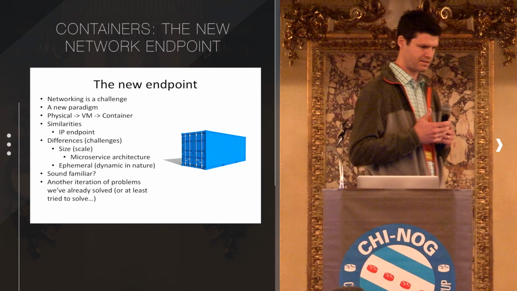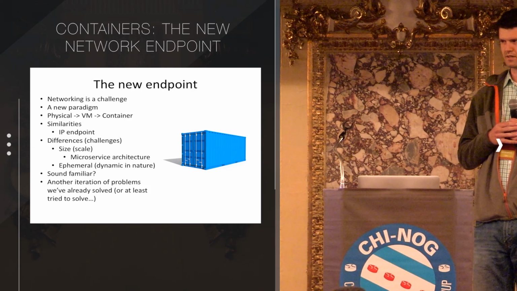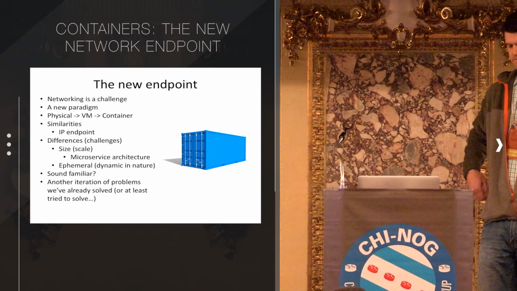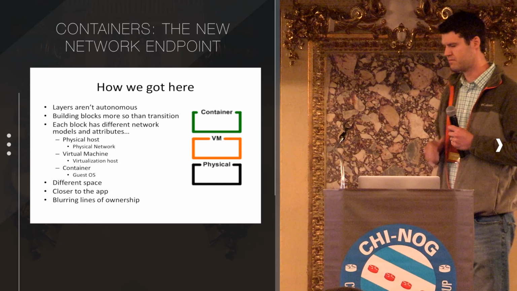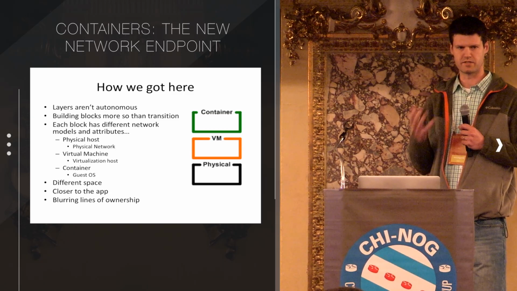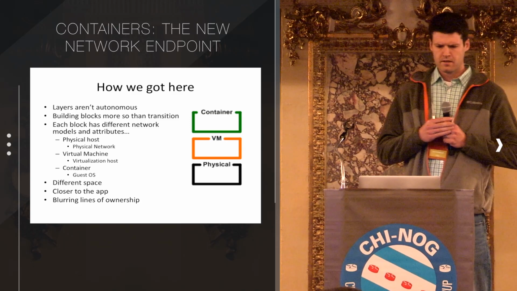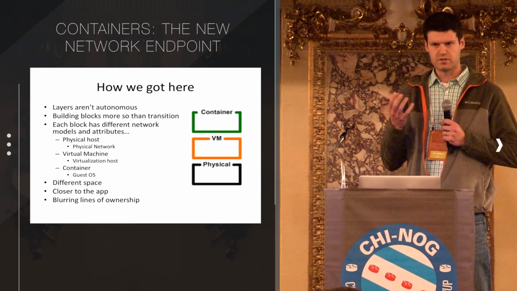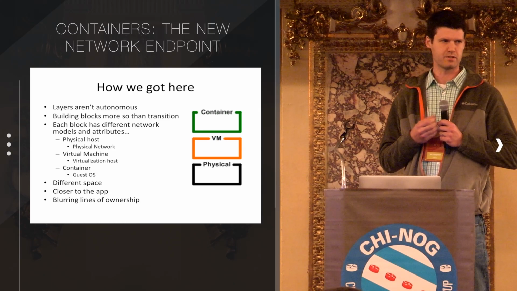And I think they do because this is just another iteration of problems we've attempted to solve at other network abstraction layers, right? Lower levels. So let's talk about those layers for a second. The problem with talking about networking abstractions in terms of layers is it tends to give us a false sense of autonomy. Folks who are especially outside of network engineering sometimes get in their heads that the functionality that exists within a given abstraction is the only thing they need to worry about, right? And we know that that's not true.